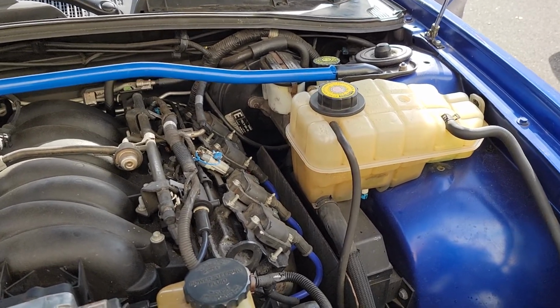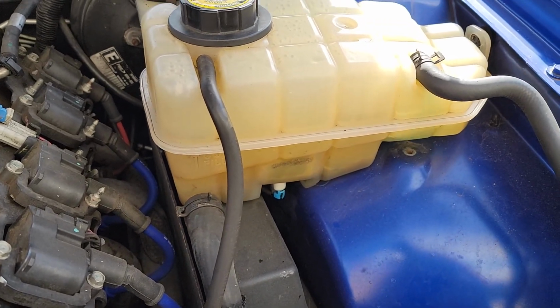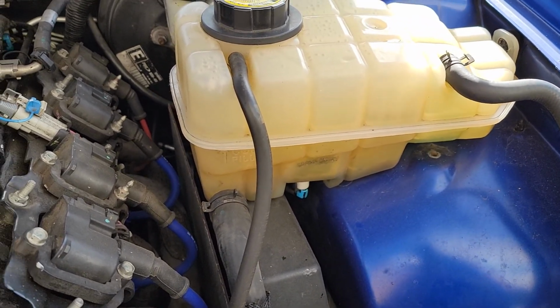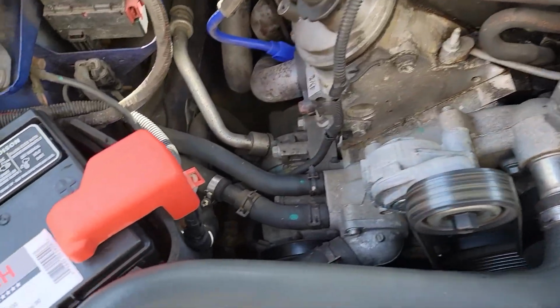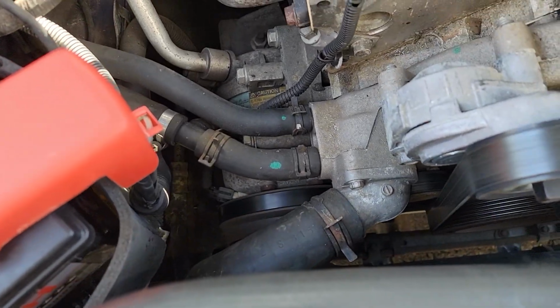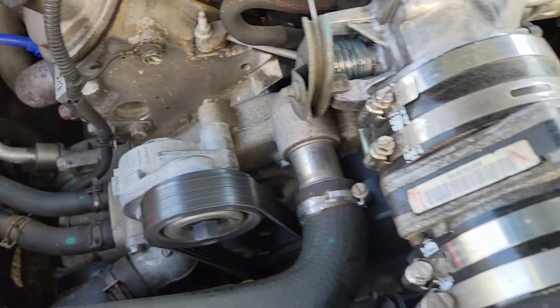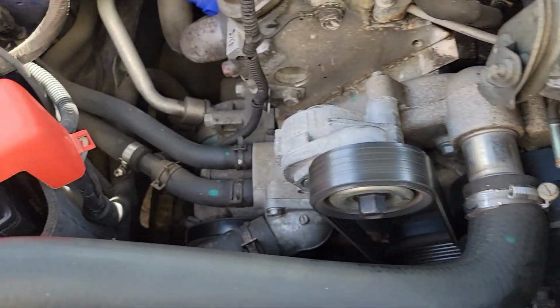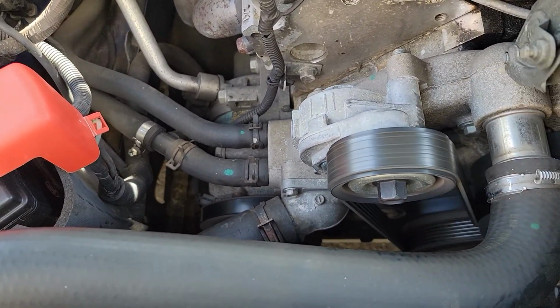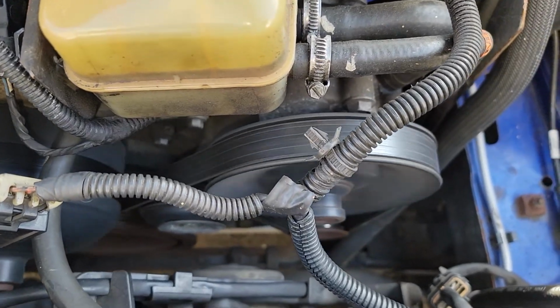I know people say the capacity's 3 gallons or 13 quarts, or I've seen 15 quarts, and that's not my experience. Whenever I've dumped all the coolant out and refilled, I would even undo the thermostat there to make sure I can get as much out of the water pump and hopefully the engine as I could. And I would only get 2 gallons back in when I filled it. And I just saw somebody say when they flushed their 06 that they filled it back up with only 1.5 gallons.